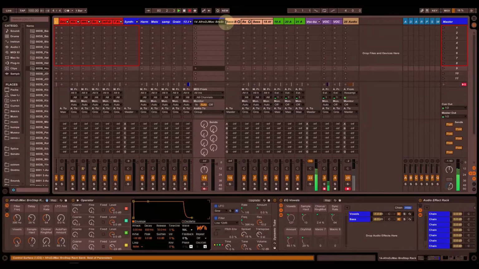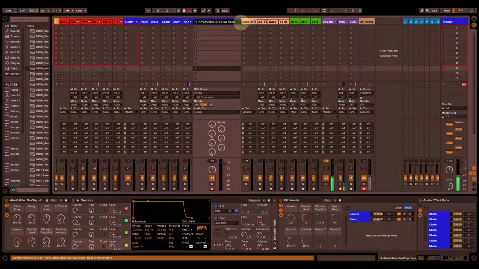fast. Now, another thing that I played around with yesterday was the Bro Step racks. And what you basically got was this, which in and of itself is cool enough.